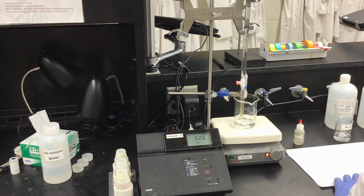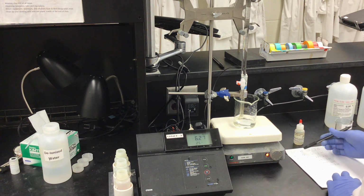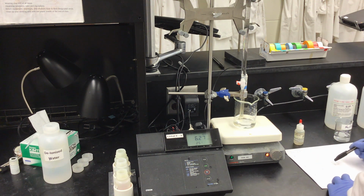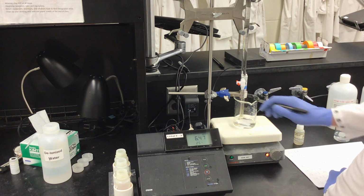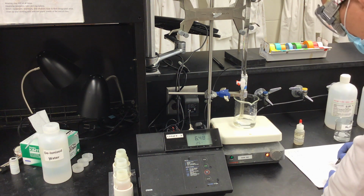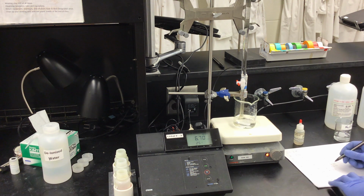If you recognize a pattern, we were taking pH measurements every 2 milliliters starting off, and we would have an increase of about 0.2 to 0.10 pH every 2 milliliters. Now we are down to adding 0.2, and we are getting about the same pattern. I will add several more drops. About 4 drops from our burette is our volume that we are going for. So we are at 6.4 for our pH. At 24.8, we have a pH of 6.70.